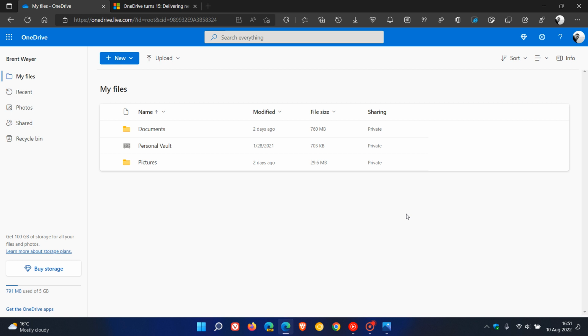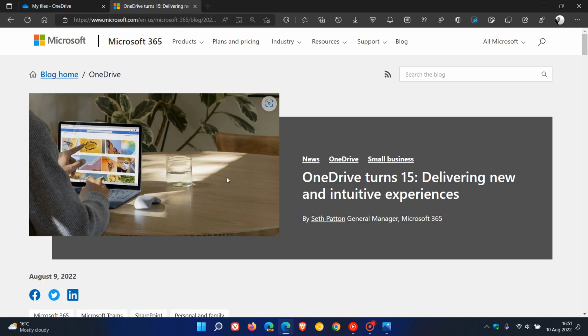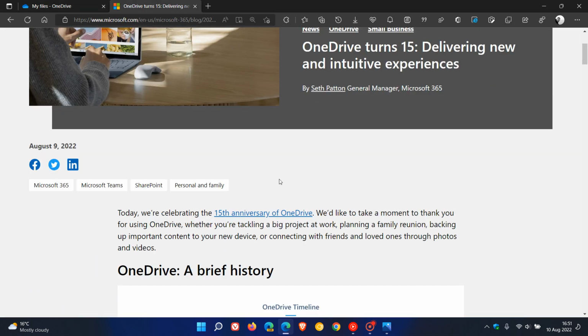Recently, Microsoft have announced that OneDrive is going to be getting a brand new home experience. Now, currently, this is how the personal version looks, as many of you will know who do use the service. But recently, on the 9th of August, to celebrate the 15th anniversary of OneDrive, Microsoft have announced that the new home experience will surface your most relevant files and list your most recent files along with any activity updates, so you can see everything at a glance and quickly prioritize where to start working.